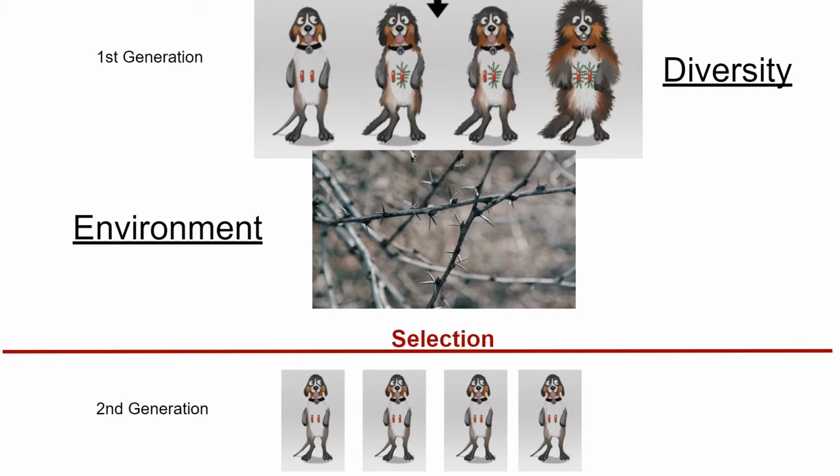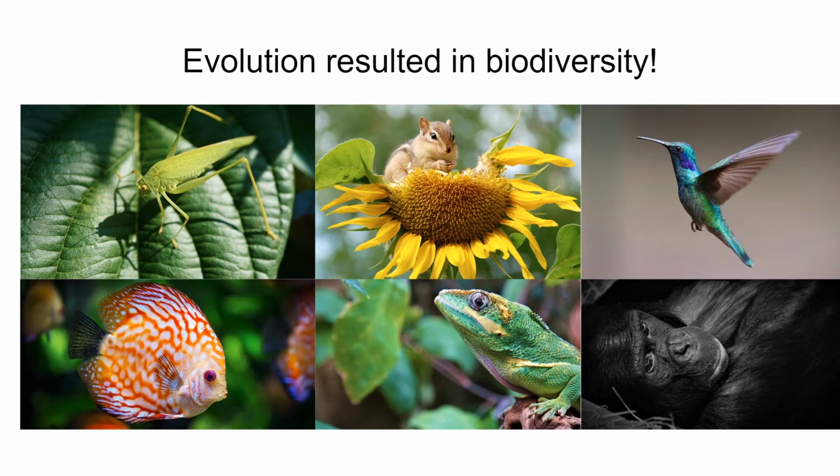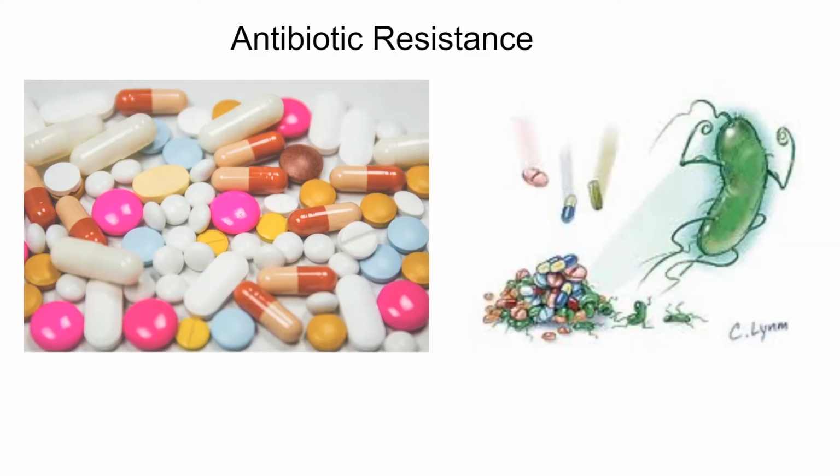This environment favors one particular trait over another, and so the advantageous trait gets passed on and becomes more abundant in the next generation. The change in the population over time is referred to as evolution, and in this example, it is occurring due to natural selection. While the implications of evolution through natural selection over billions of years are mind-boggling and awesome at the minimum, I want to focus our conversation on an incredibly relevant topic: antibiotic resistance.